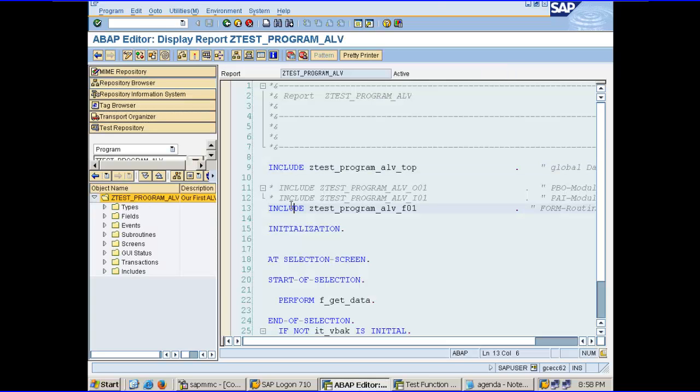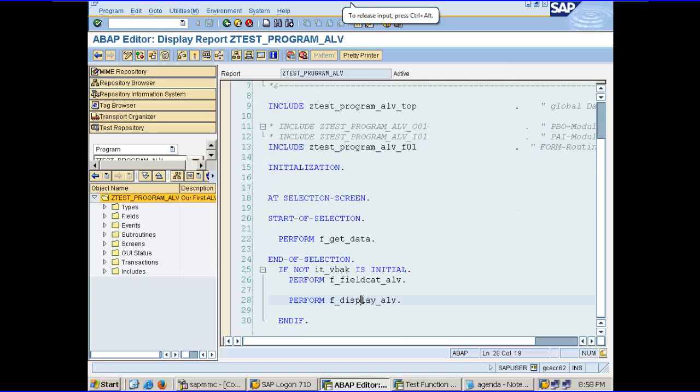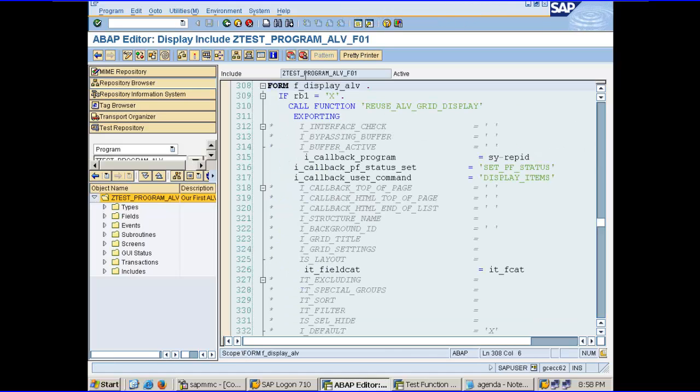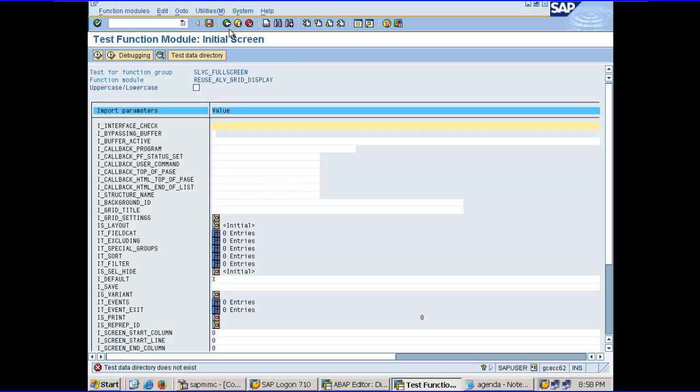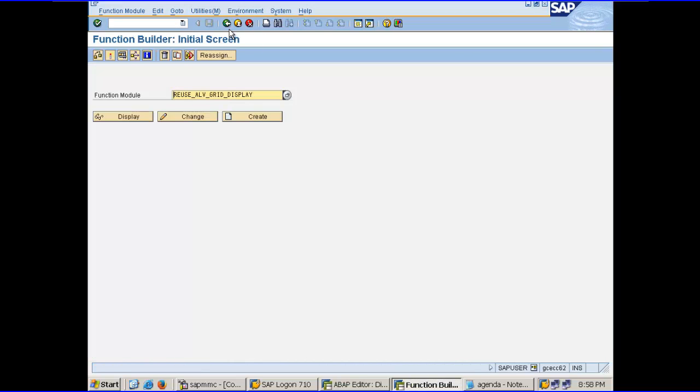But the thing which I wanted to show you is that when I'm going to display ALV, if you remember, we used to go to pattern and give the function module name there. It will call the function module here. But the concept of the function module is something which we try to understand in this session. You can correlate it with the subroutine, a kind of global subroutine that can be called anywhere.